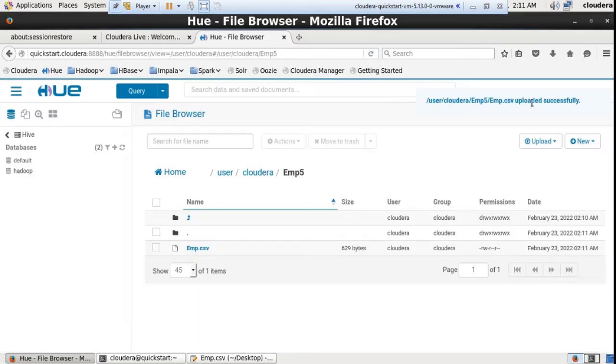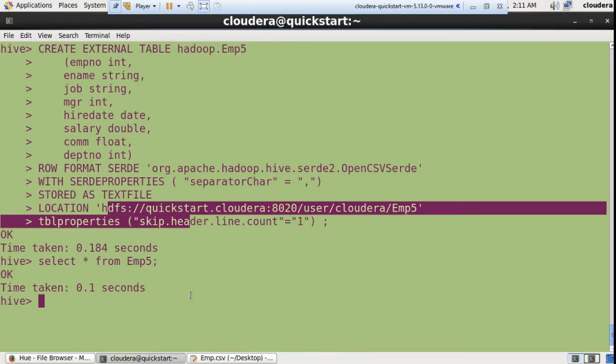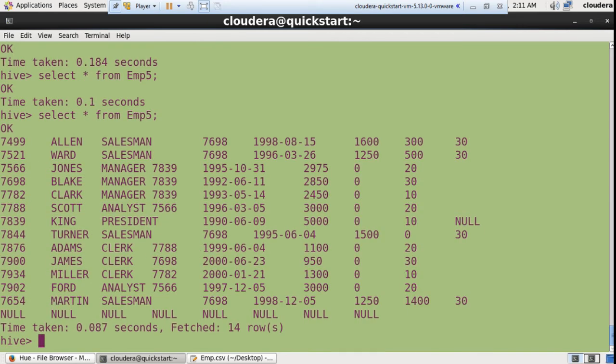EMP CSV uploaded successfully. Now if you go under query, data has been loaded, because an external table is pointing to one directory, and if the directory has a file, that file will be shown as the table output. If there is no file, it means an empty table.